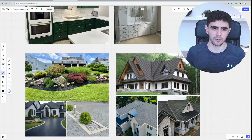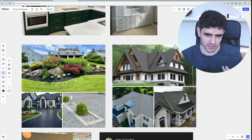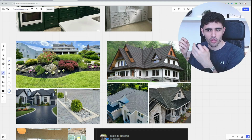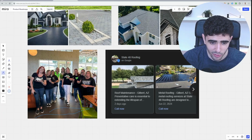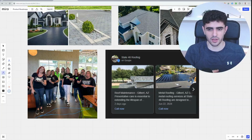Or for example, for landscaping, right? If you really want to target rich people, why don't you upload rich projects in a way, right? Projects that are high quality, or roofing, for example. Whenever you have that huge roof, why don't you upload a nice looking photo? Why don't you take like 3 or 5 minutes to really get the angle and to really take that nice looking photo, right? Or for example, you don't even have to take photos from the projects. You can just take photos of your entire team. Maybe the team that is in the office itself, maybe the team that is delivering the services, but establishing some trust and actually being active every single day will give you so much of a head start on your old competition that it will be even funny to think that you were doing all these things, right?